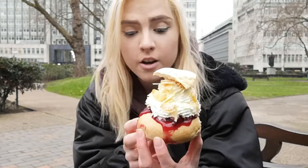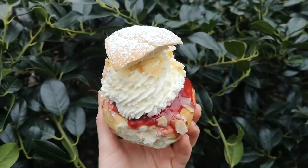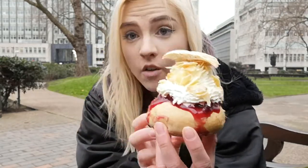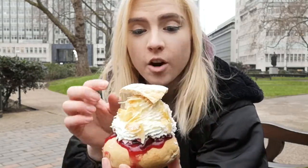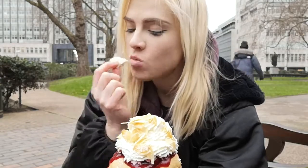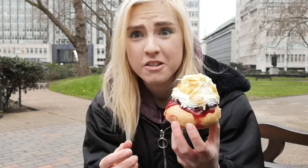Next up, I've been to Scandi Kitchen to try one of their weekend special Semlas. I tried their princess one and their Nutella one last year. This weekend they had this epic-looking cherry maple inspired one. That's a flavour that lends itself quite well to Semla being almond-based. It's got your classic almond paste marzipan at the bottom, and then absolutely lashings of cherry jam, loads of whipped cream which looks really thick and fluffy, and stacks of almonds on top. I think this is going to be even messier than the last one due to the addition of cherry.